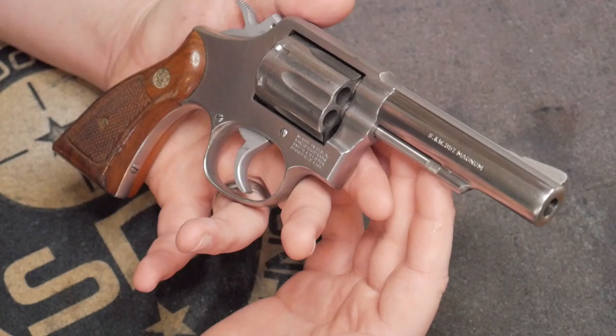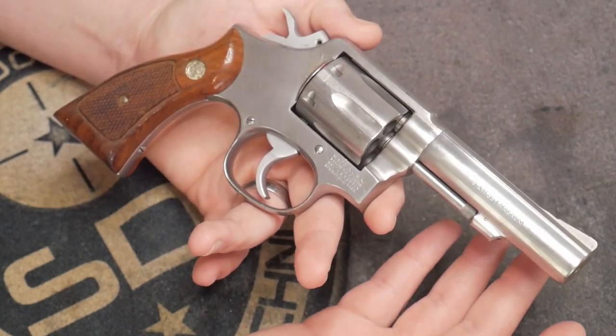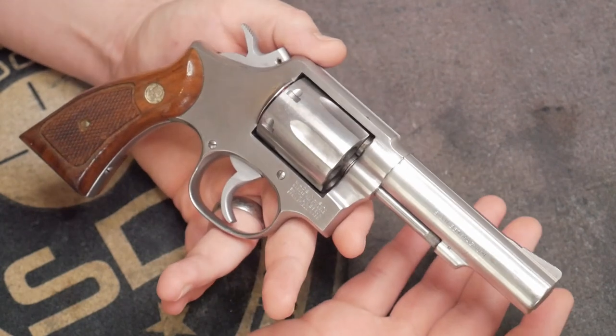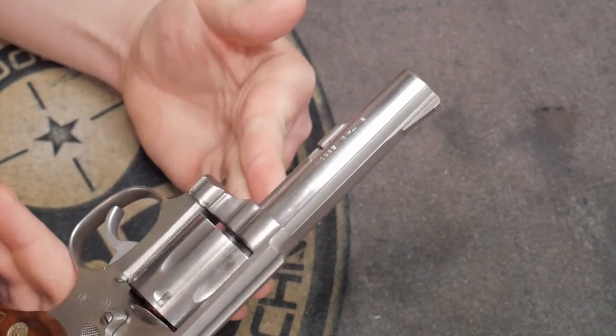So let's get back into a couple parts you just kind of need to know. This is just a basic overlay of how to work a double action revolver for you new shooters out there that are interested in firearms and you want to get into a revolver, but you're not really into concealed carry, but you want a firearm for the house. This is actually very useful.